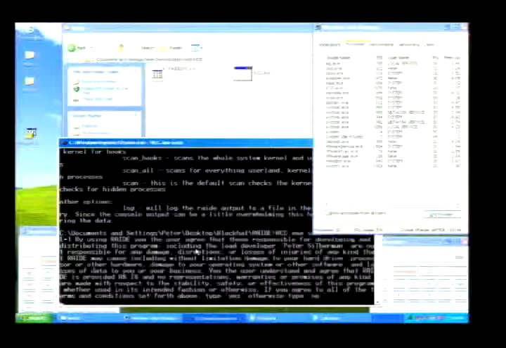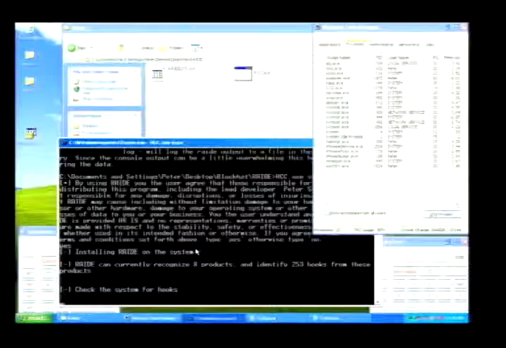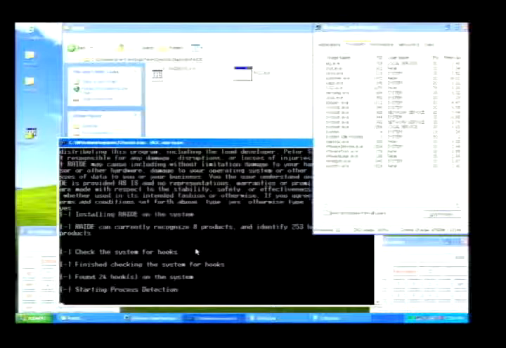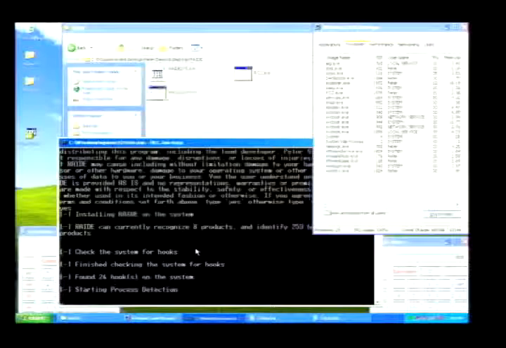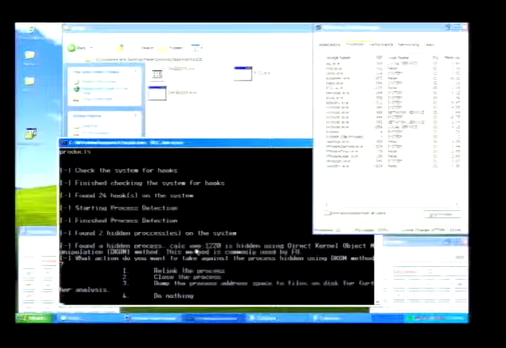All right, this is for my own protection. If there's something wrong and you don't agree to it, don't run it. So I agree to it, of course, my own system. 8 products, 253 hooks. 24 hooks found. Here we go. Watch the... there's the file. It's in the task manager. It's running. We just spawned a process from the driver. RAID runs completely as a driver. So you just saw it work successfully, and that happens every time.